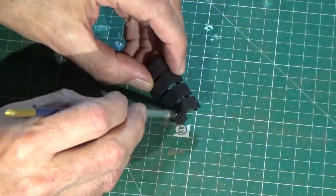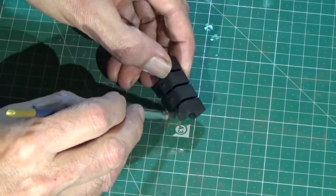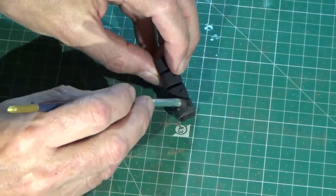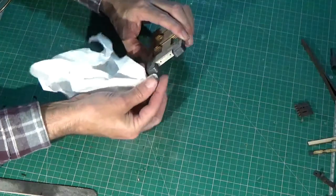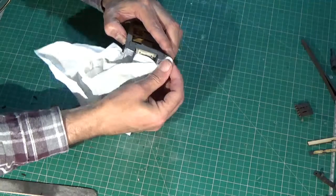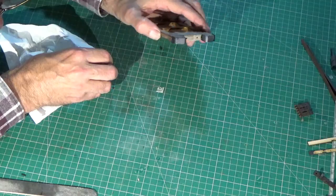I am painting the rubbing surfaces of the Dunbuff plates with Humbrol Metal Coat paint, the gunmetal colour to be specific. Once this paint is thoroughly dry and the plates have been glued to the chassis, I lightly burnish the buffer plates with a tissue. This imparts a very pleasant metallic sheen to the buffers.